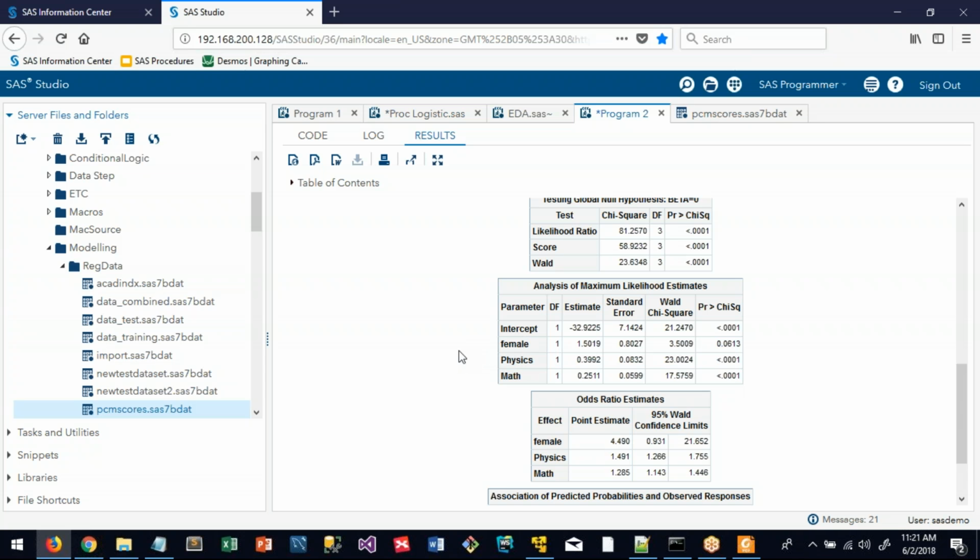We know the value of physics and maths, and we know the gender, and the women are consistently getting more marks in physics and maths here, right? So what does this basically mean? This means that we have established a relationship between women getting high marks in physics and maths, which leads to their eventual high scores at an aggregate level.